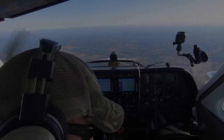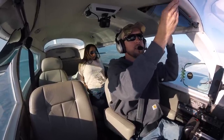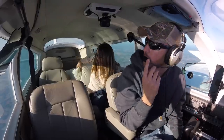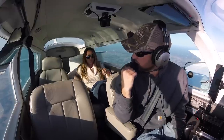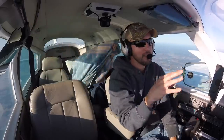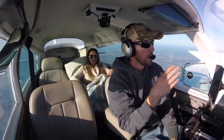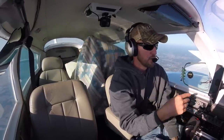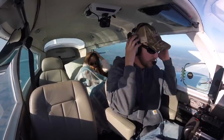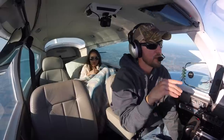Technology's pretty sweet. So I think we told this story before, but for those that haven't heard it, Jamie originally gave me a gift card. How 310 Pilot started: Jamie gave me a gift card to buy these visors because she hated the ones that fell down all the time. I hated them. When I first looked, I didn't see one on the site I was looking at for the 310Q, and turns out they do have them. If you guys have a 310Q and you're trying to get them done, let me know and I'll tell you how to do that.